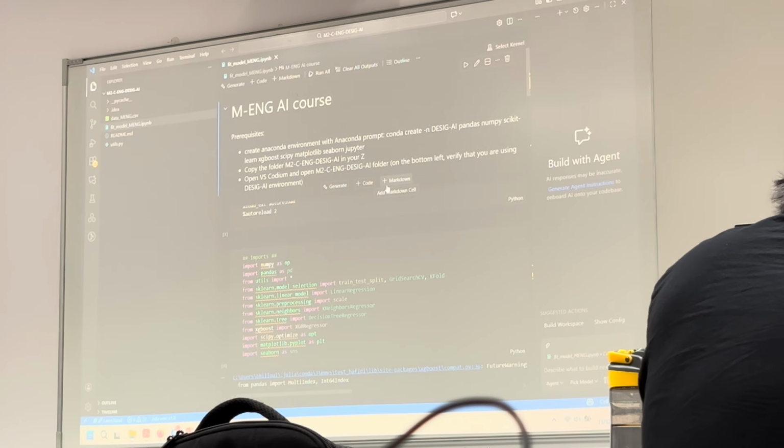Where is your folder? You should place it in the Z folder, not in downloads. It's not safe, I would say.